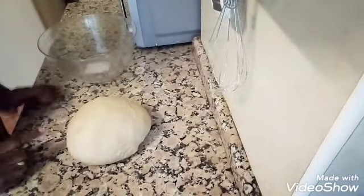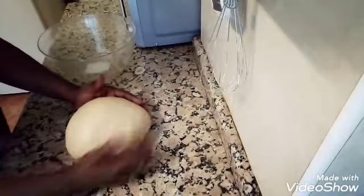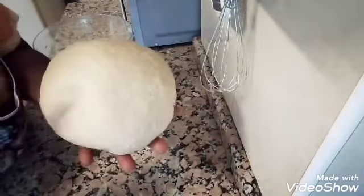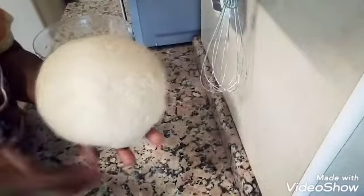So I have kneaded it for 5 minutes. You can see, when you press it like this, the dough will rise up again. So we have gotten it.